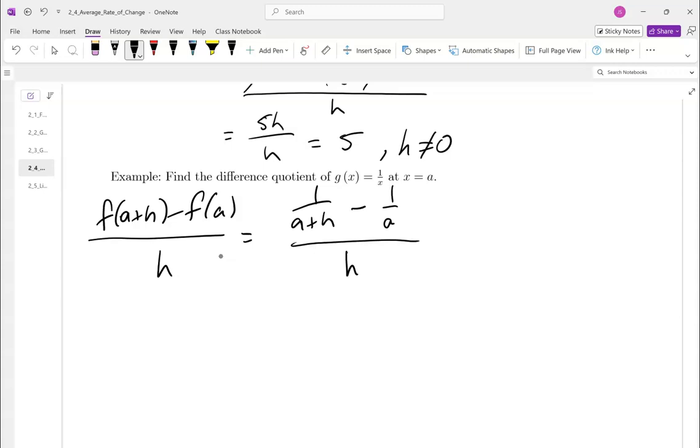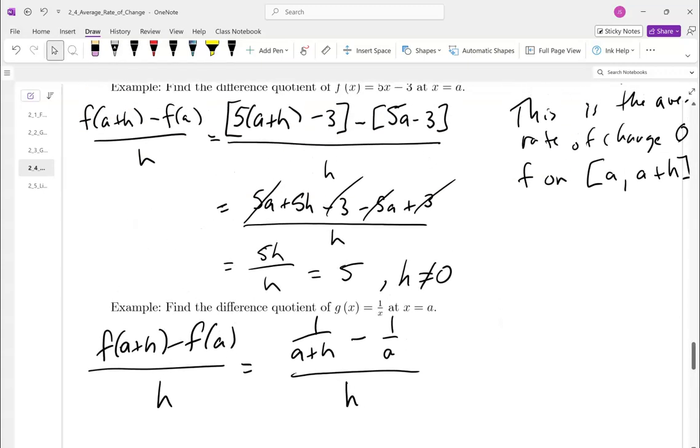Now again, I just told you a little bit ago that our whole goal here is to try to cancel the h out of the denominator. Kill the h. Okay? That's our whole goal. Can I do that yet? No. So there must be some sort of algebra thing that we can do to help us kill the h in the denominator. Now notice, last time everything canceled out and we had just an h left on top, right?